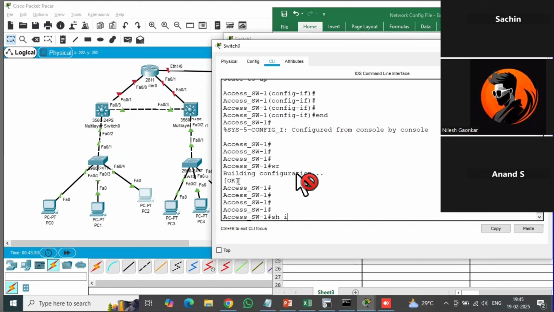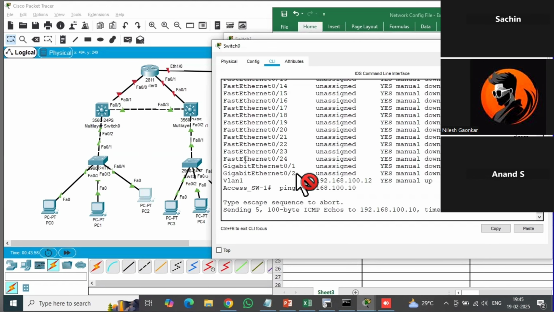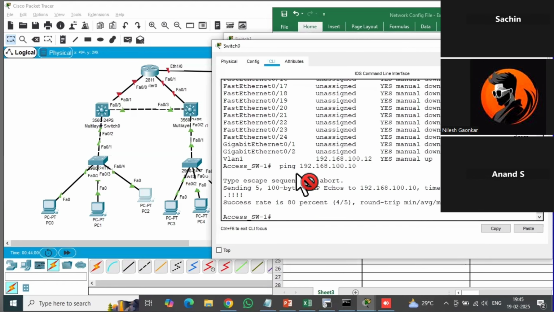Okay, show IP interface brief. Okay, fine. Now let's try to ping core switch 1. Core switch IP 192.168.168.100.10. So core switch 1 is reachable, then .11, core switch 2.